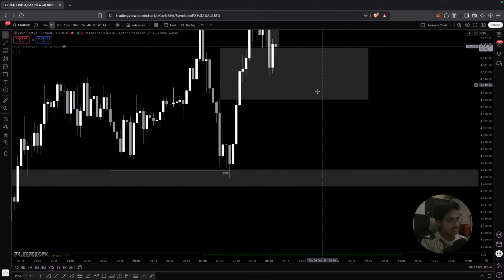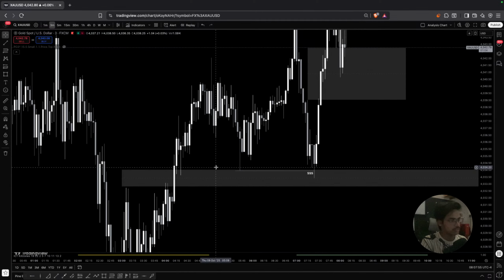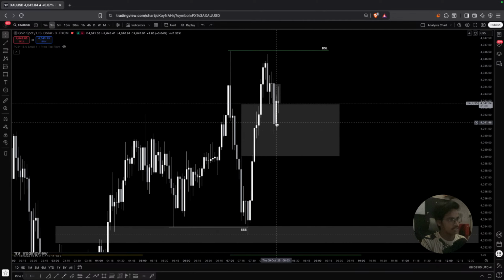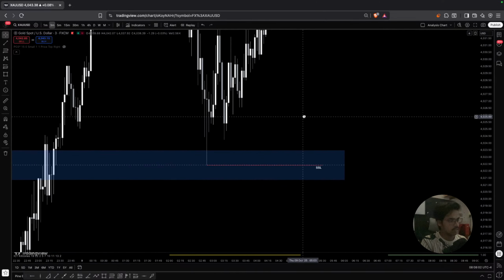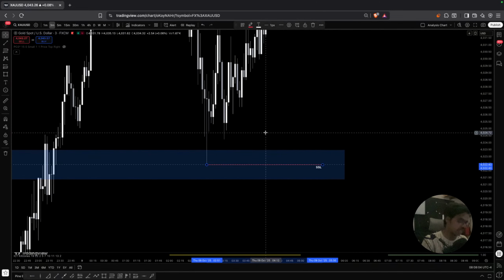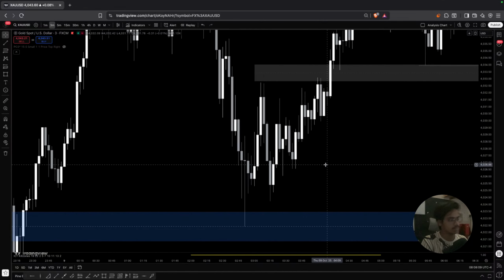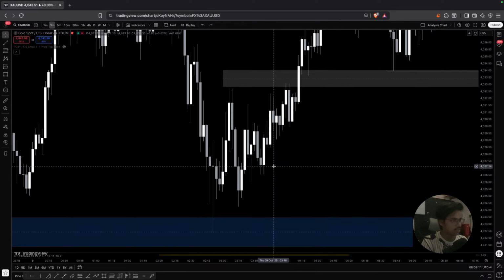So the buy side liquidity is resting here. This is already swept. This low, the inducement that has been given, is already swept, and the market is there. Now this I was trying to target in the London session. I was waiting, then this will be set, then we take it. But no, it's not there.